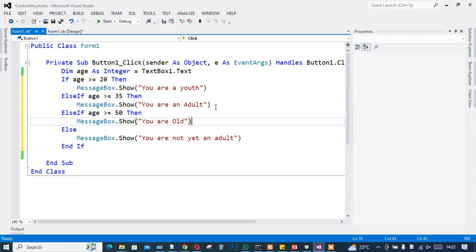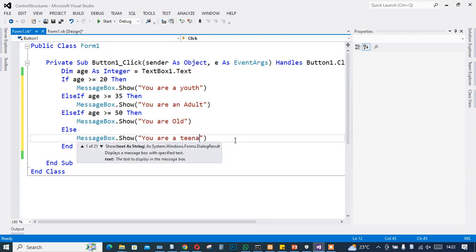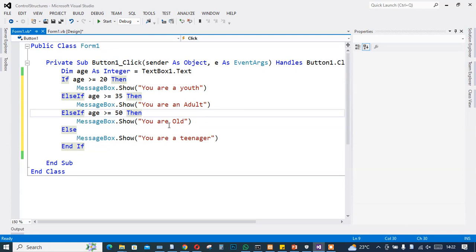Then else, let me say you are maybe a teenager. Okay. So anything other than this, you're a teenager.